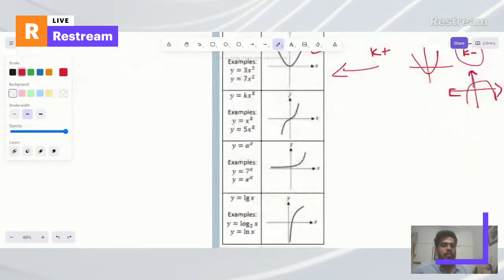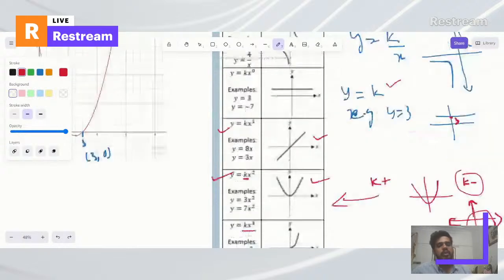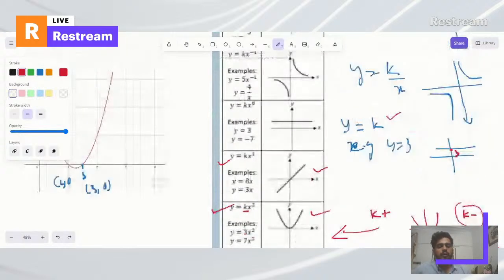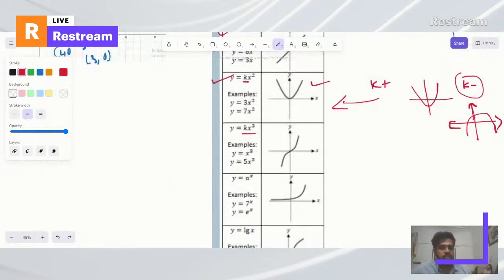And now when we have x cubed, so except for this and this, nothing is gonna come to plot. You're just gonna need to identify by looking at the shape of the graph which equation it matches. They're gonna give you a pool of equations, so you're gonna have to match the correct equation with the correct graph. So that's pretty easy. For that, you just need to know the shape of the graph. So that is why I'm introducing you to this. Just take a screenshot while I'm scrolling down. All right, so it's important.